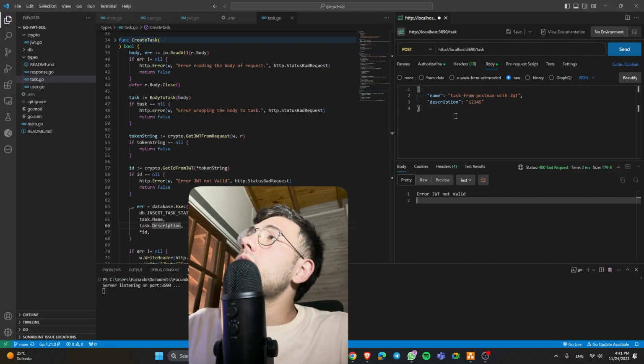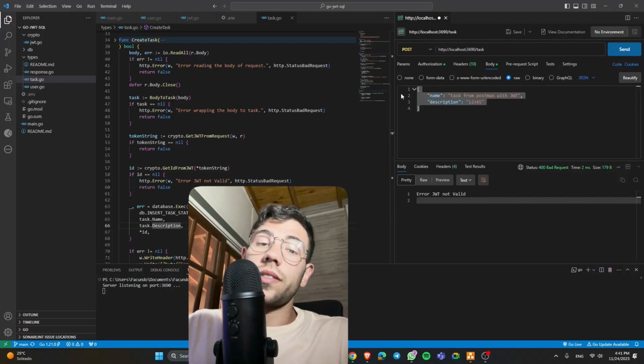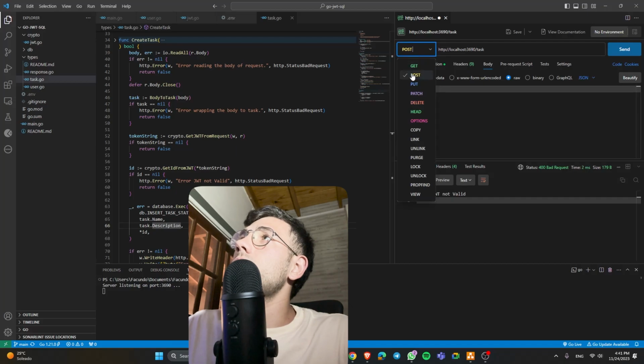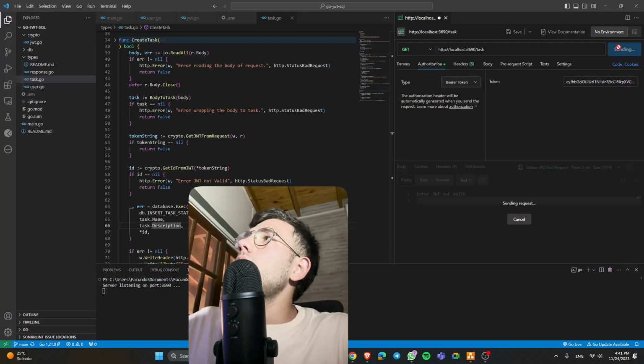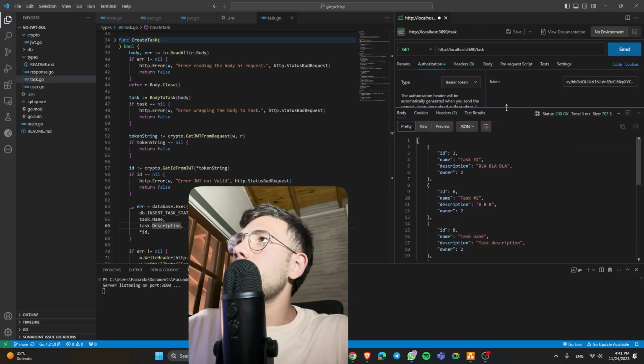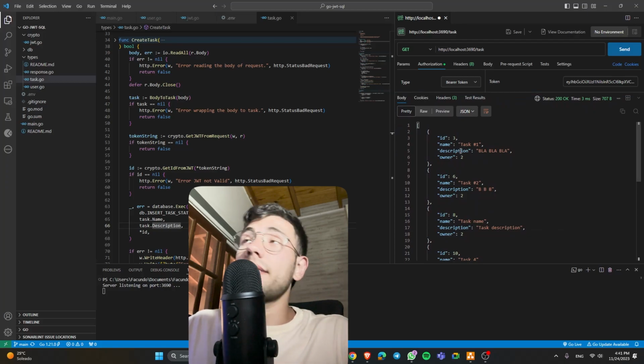And now we will see how to make a GET request to this endpoint, also to the task endpoint, using obviously the JWT token correctly. If we make this request, we will get all the tasks related to owner number 2.